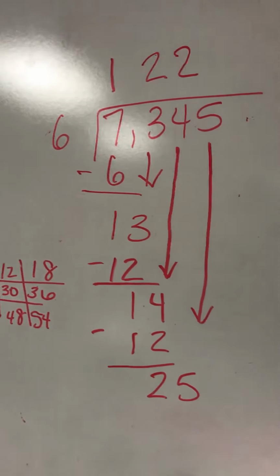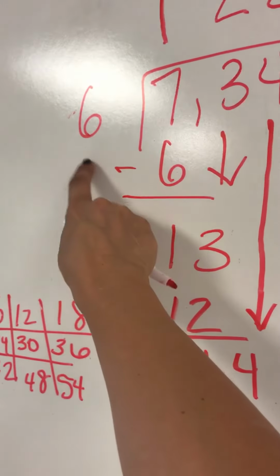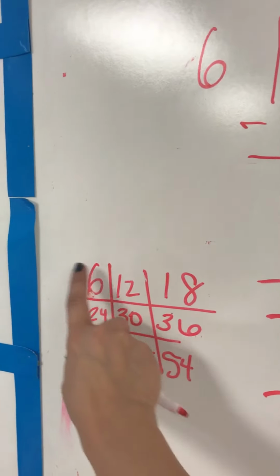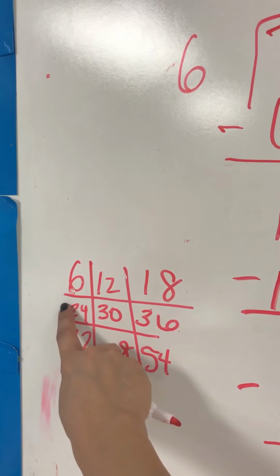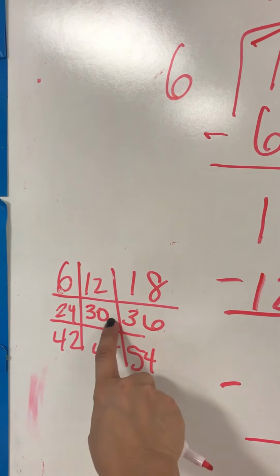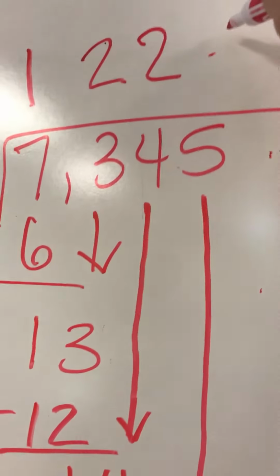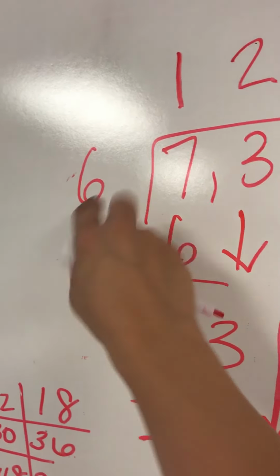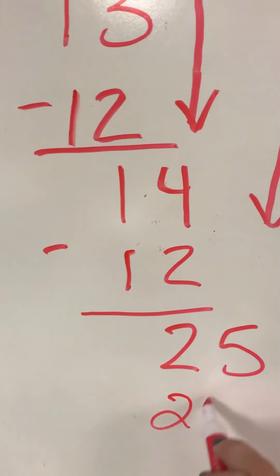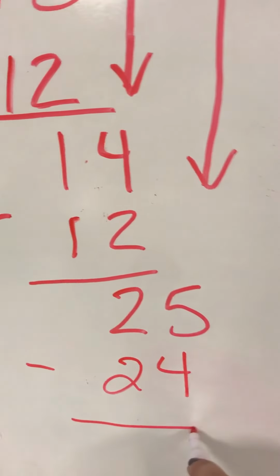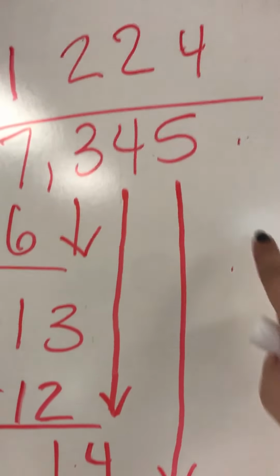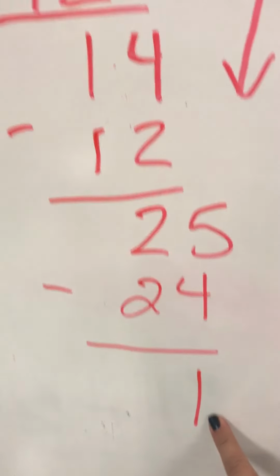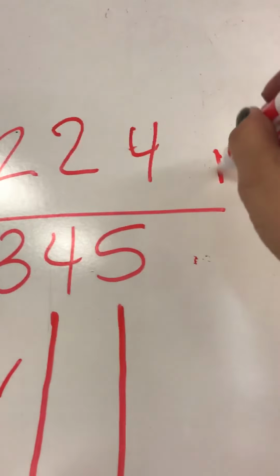So we're starting the process again. We want to take 25 and divide it by 6. Well, 6 can go into 25 1, 2, 3, 4 times without going over. We don't want to go to 30 because that would go over. So 4 times. So we would write 4 up here. Then we're going to multiply 4 times 6, and that gives us 24. Then we subtract those and we get a difference of 1. Because we have no more numbers to bring down, that 1 is going to be a remainder. So we will report that up top as a remainder of 1.